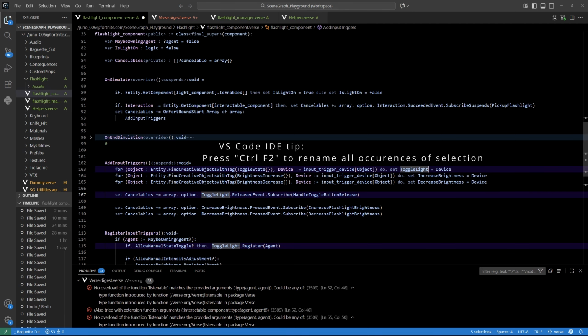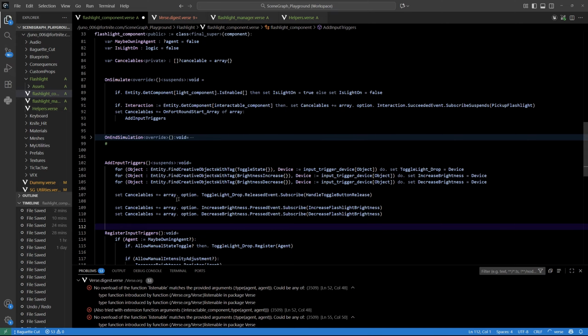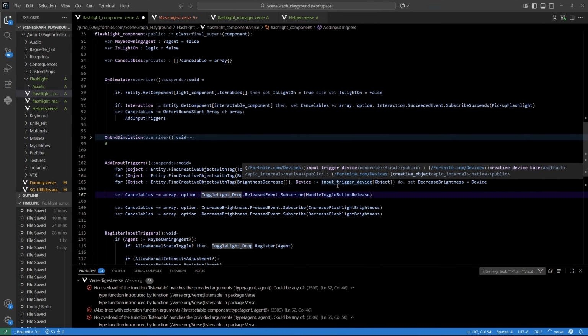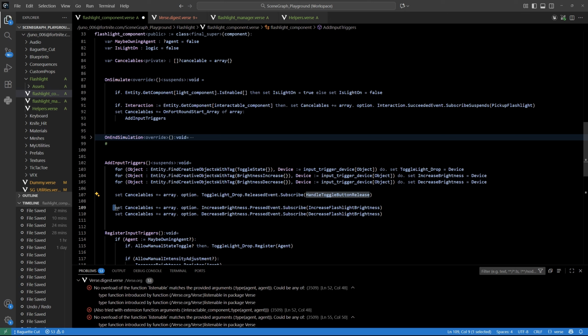Toggle light underscore drop. Okay. So the first device, which toggles light / drops it, it'll subscribe to the handle toggle button release. And then the second, it'll subscribe to increase flashlight brightness and decrease flashlight brightness.